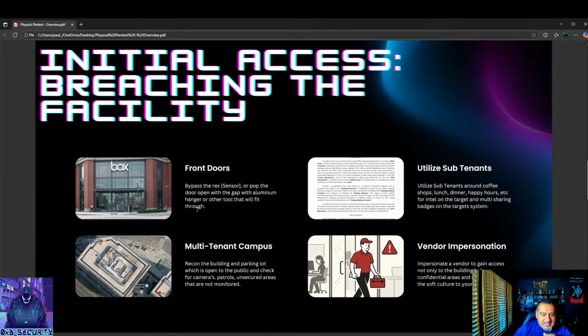Another thing too is look at multi-tenant campuses, right? You could just do a Google search and it's going to have it. Some of them have changed since I did that Box. This was a current one. Looks like they have a law firm. Liftoff is no longer there, at least I didn't see. And some of the other companies that were coming in during COVID right before I left. So it looks like it's just one law firm.